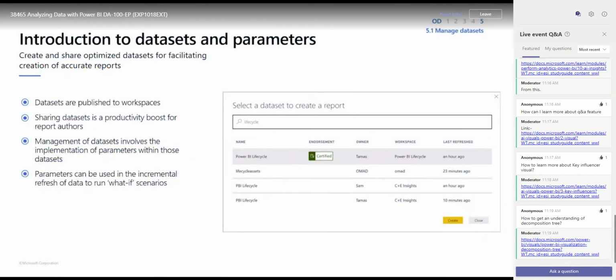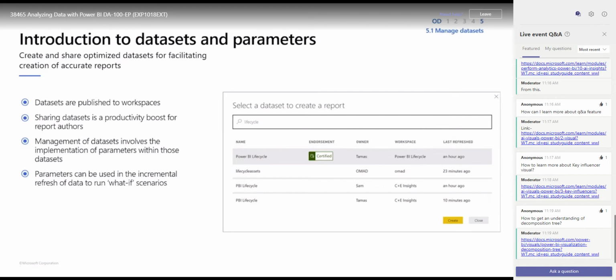Once you have created your reports on Power BI Desktop and have published them on PowerBI.com, it also publishes the data sets. Within the data sets, you will have things like parameters and a few other bits and pieces of the overall model and the data that's contained within it. Please do note that data sets are always published to the workspaces. So that is something that the publisher will have to select as part of publishing the reports itself.